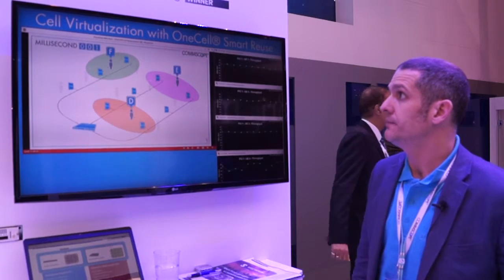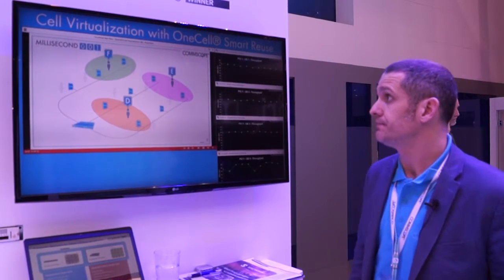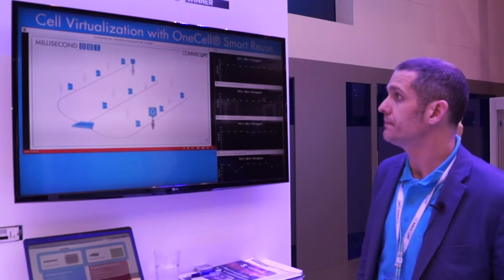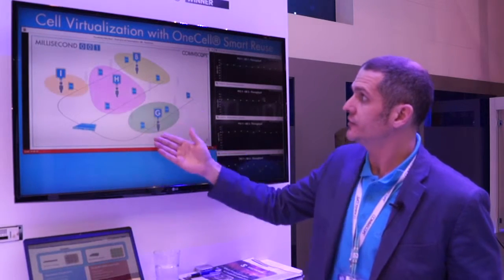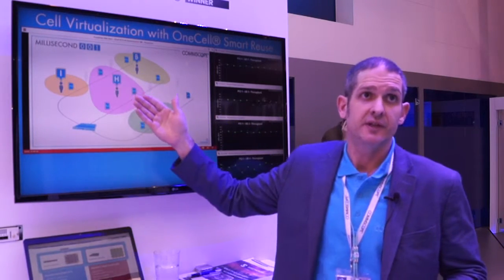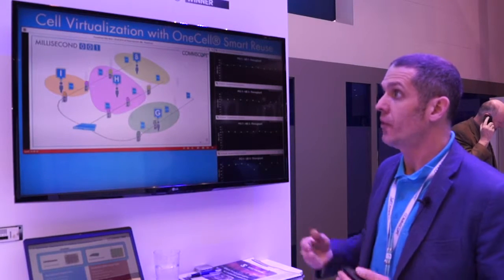In this last example, we'll then look at a set of 4 users. Those 4 users here are in different locations, and in this case you can see the network sectors, and they can be different sizes. This allows us to tune and shape the environment to best serve the needs of the user and to ensure that we're delivering the maximum quality of experience for all users inside of the one cell system. And in this case then we're delivering 4 times reuse on the 3rd resource block. And what's significant about this is that we're completely eliminating interference by pre-knowing how we need to schedule the users based upon where they are.